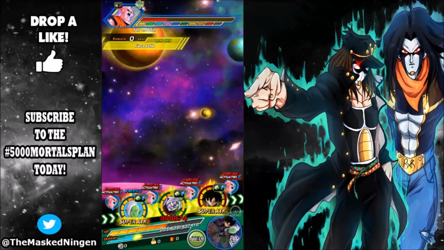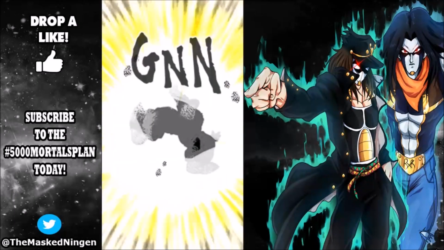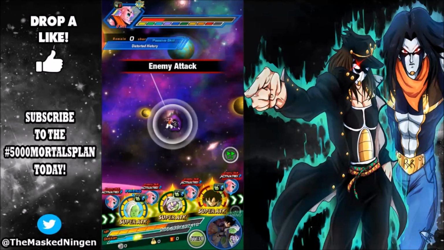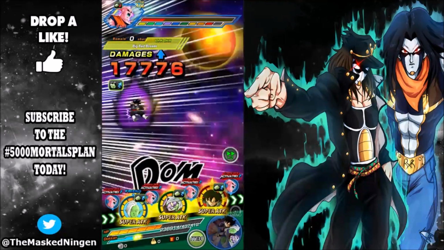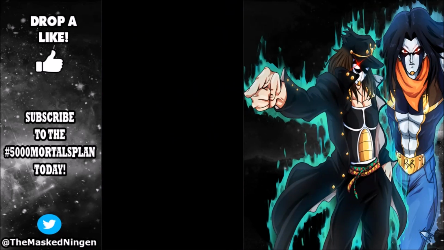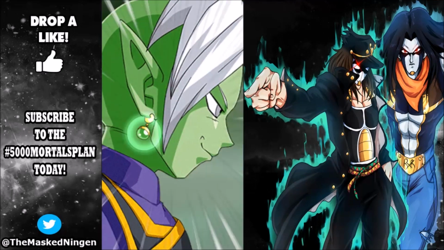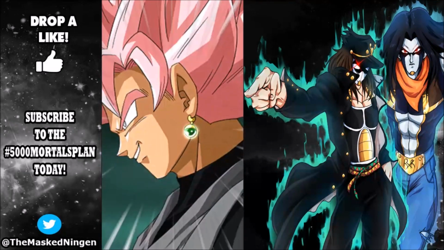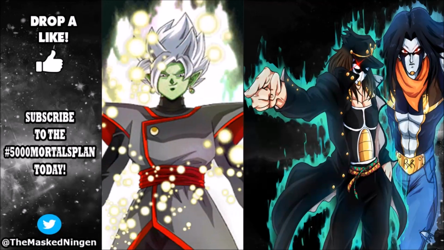So one of the things that kind of made this unit drop off a little bit, and you don't really see on teams anymore, is the fact that he has no defense built into his passive, and at Rainbow he only has 9,083 defense, so not super high. And obviously on this Realm of Gods team using the Zamasu leader skills, you only get 130% to defense, whereas he's giving 170 to HP and attack.